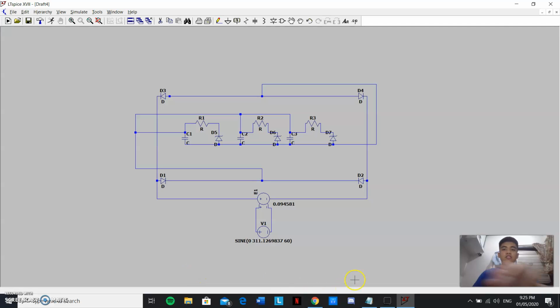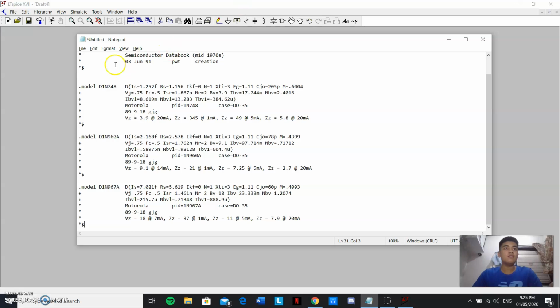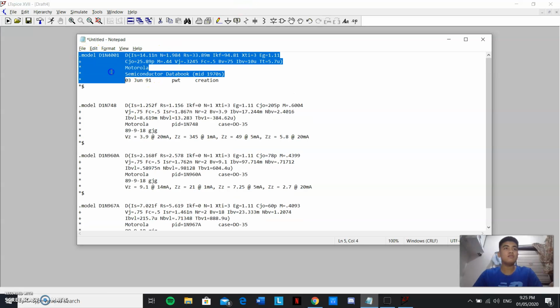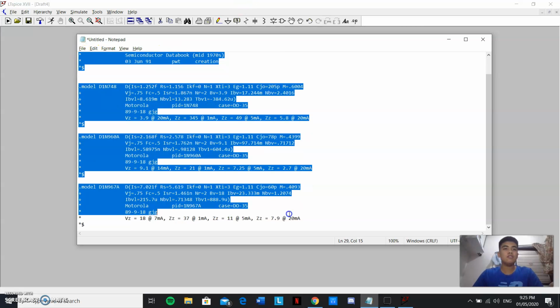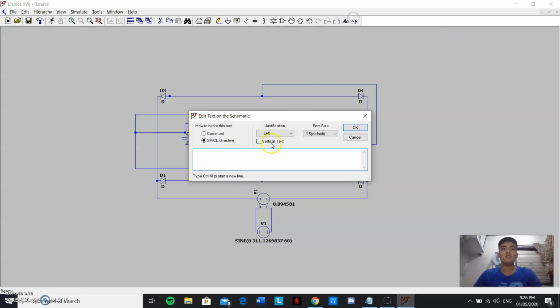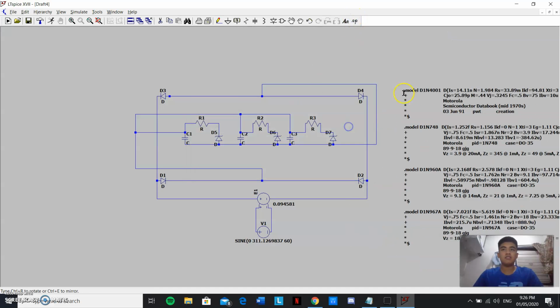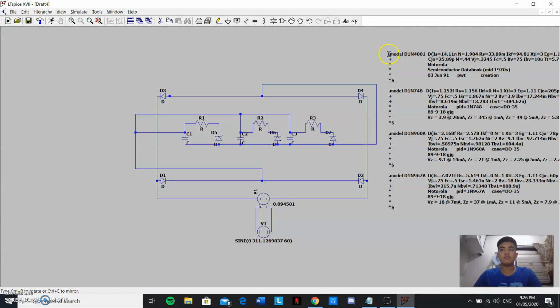So here it is. And of course for the Zener diodes, I'm going to copy this and paste it here. So this will serve as the values of the diodes and the Zener diodes.